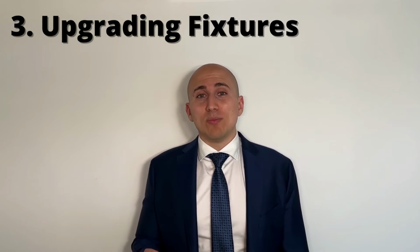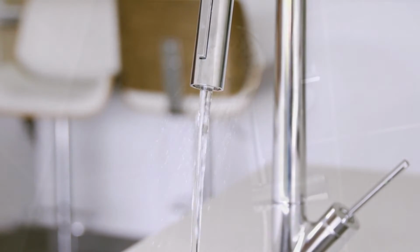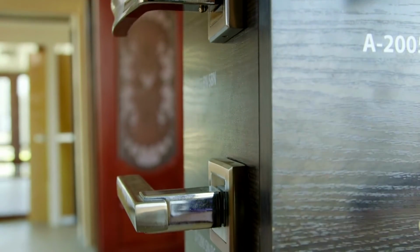the fixtures in your home. So when I say fixtures, this can vary from light fixtures to faucets to shower heads and even doorknobs. All these little things are easily purchased at the hardware store, and they can really make a difference for the client. When you have old faucets, for instance, that just look outdated, it can actually make the whole space look outdated. And it's really not that much of a financial commitment to change, and it also can be done without very much knowledge. So I would highly recommend to do this because it really does mean the difference to some people.